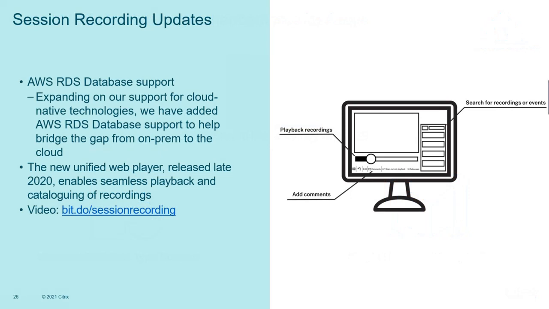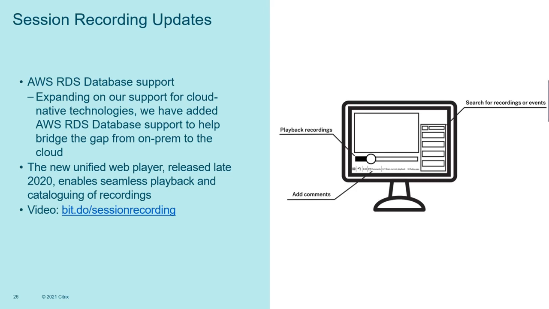Well, security has been a big topic in monitoring in general. So we have some updates around session recording, and now we support AWS RDS database. AWS RDS is a cloud-based database. We previously had support for Azure Cloud SQL and now we're expanding our cloud native technologies for customers that are leveraging AWS. There's one less database that we have to set up and interface with another team in the organization.